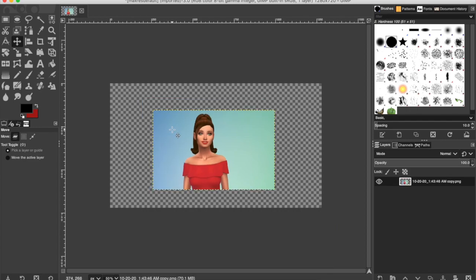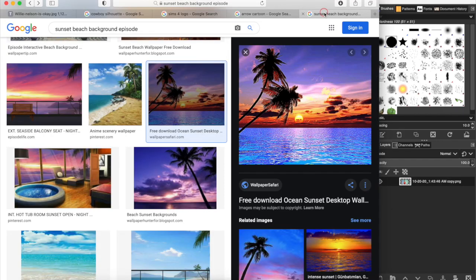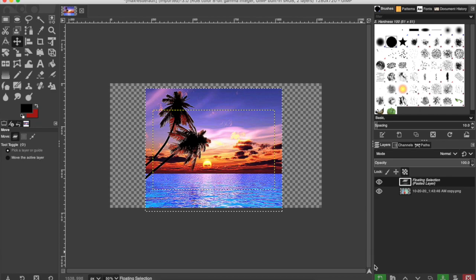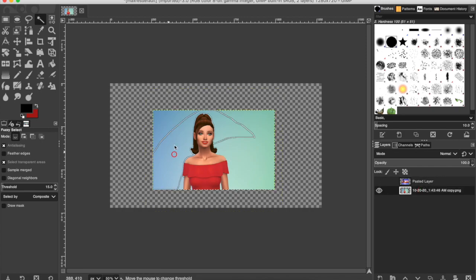And what we're going to want to do is we're going to want to find a background. So right here I picked a sunset background, copied this and put it in. We're going to do the same thing we did last time with the magic wand to make sure we just have the sim. We don't really want the background that they give us.